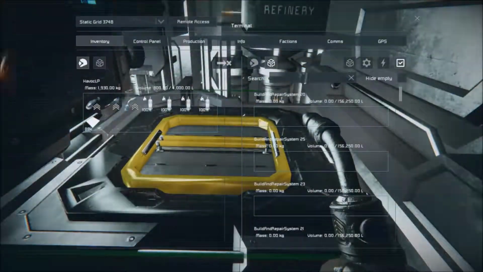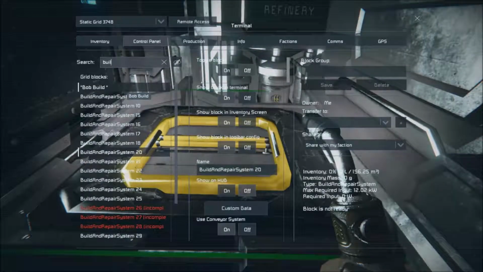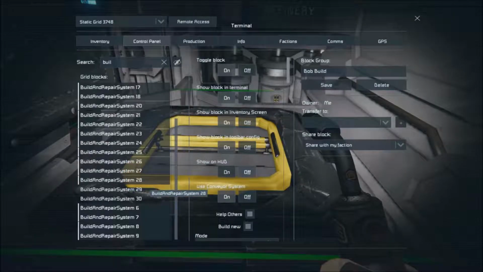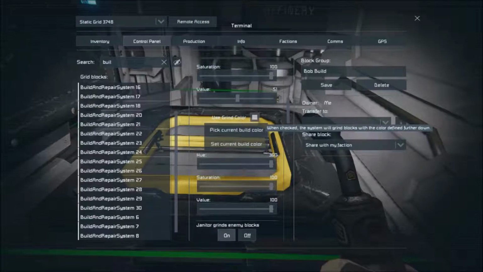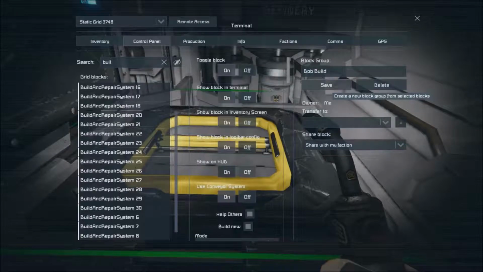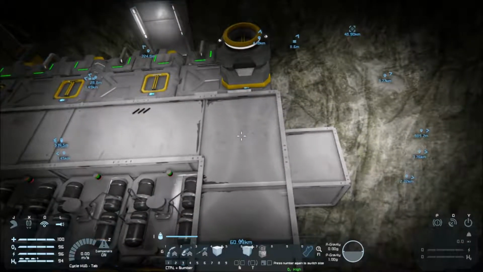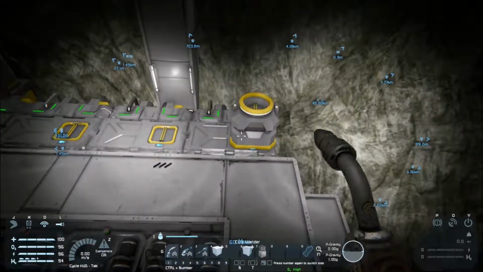All right, so let's go ahead and get over here. Control panel. All the builders. Get them all into the same group again. Save all of those. Turn them all on. And color pick. Builder color. We went to grind color. There we go. All right, so now they should all be online. And grinding stuff now. Let's try it out. That was damn near instantaneous.